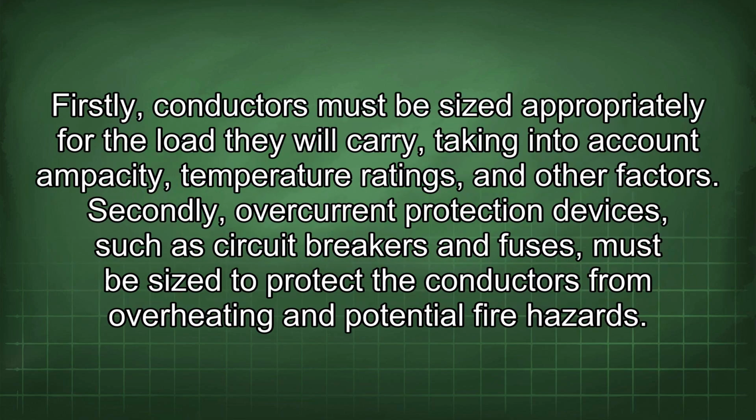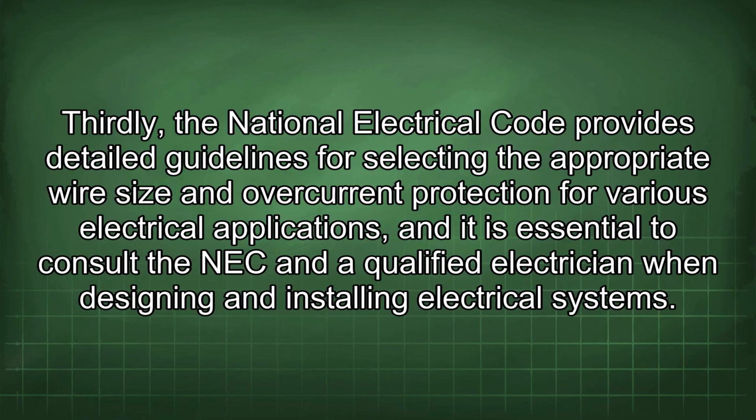Firstly, conductors must be sized appropriately for the load they will carry, taking into account ampacity, temperature ratings, and other factors. Secondly, overcurrent protection devices, such as circuit breakers and fuses, must be sized to protect the conductors from overheating and potential fire hazards. Thirdly, the National Electrical Code provides detailed guidelines for selecting the appropriate wire size and overcurrent protection for various electrical applications, and it is essential to consult the NEC and a qualified electrician when designing and installing electrical systems.